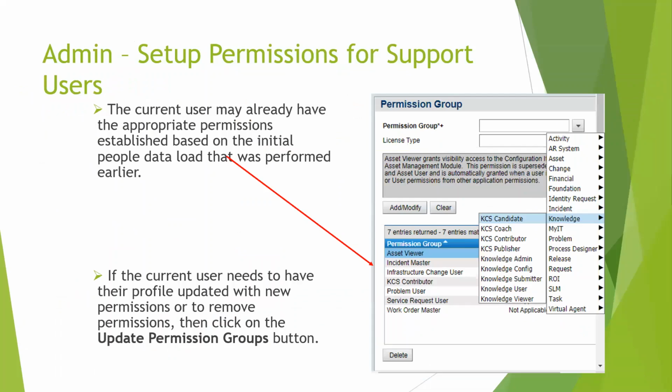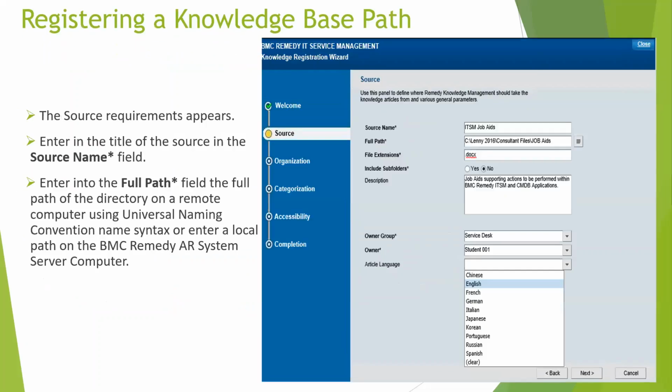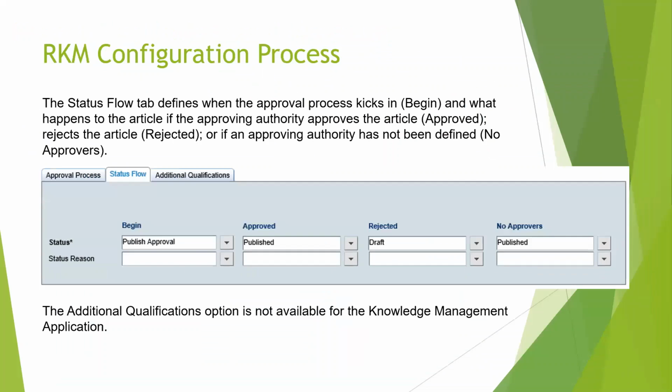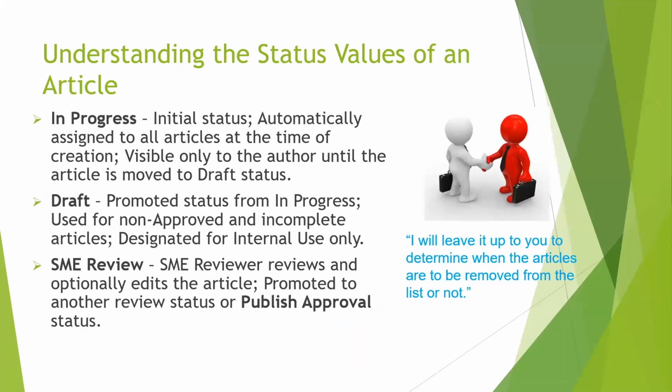Knowledge, KCS candidate. Had the wrong one. So whenever you move this, when you watch this recording, just, well, I remember that still. When you go to in progress, the KCS candidate can still modify the ticket, because they're still allowed as the submitter to go ahead and modify the request. I don't have to give them a license, but they generally have a license, but KCS submitter doesn't need a knowledge license. Then when they move it to the next stage, which is draft, and that's where it got me confused on those, because I've already drafted it. I want to put it in progress, but it's reversed. That's probably the IT of me thinking.